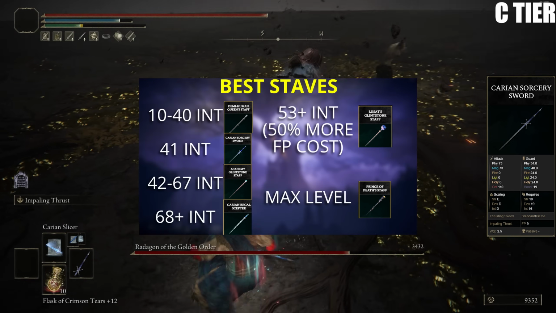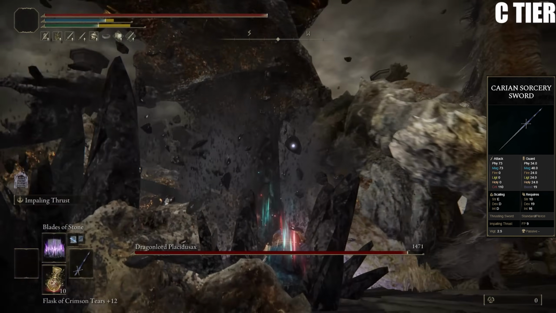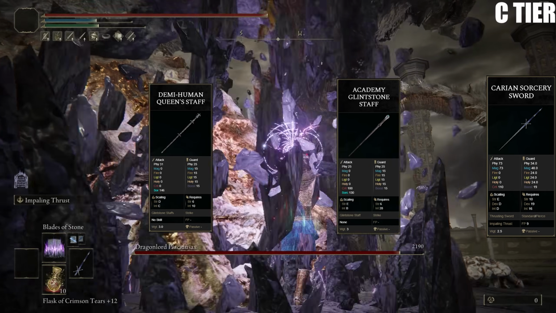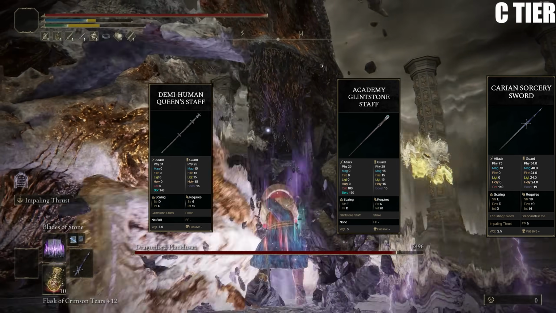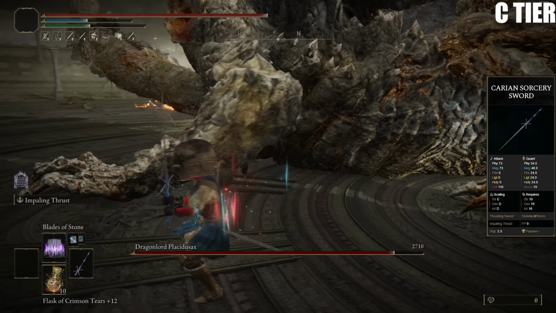In fact, at 41 intelligence, it actually can be the highest damaging staff in the game, but that's only if you're at this one specific level, because literally before this, the Demi-Human staff is going to be better, and above this, the Academy Glintstone staff, and basically every other staff is just going to do more damage, because this thing actually does suffer some pretty severe damage falloff.